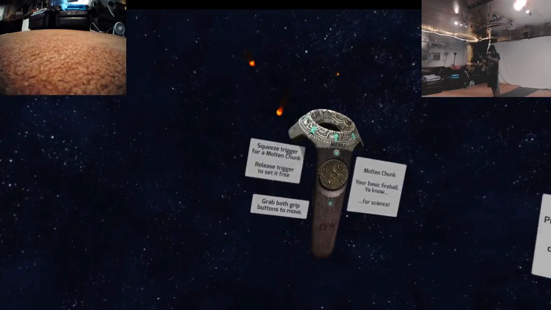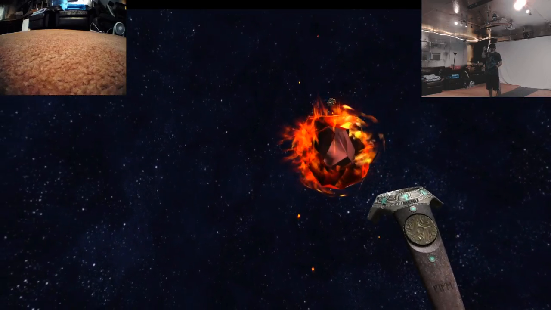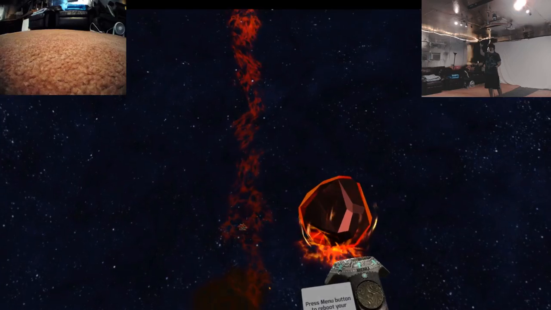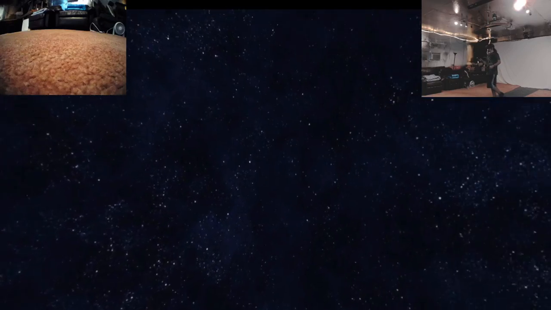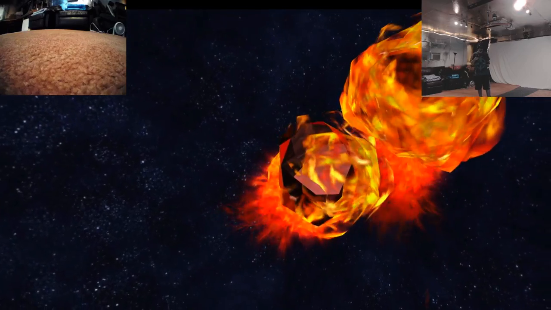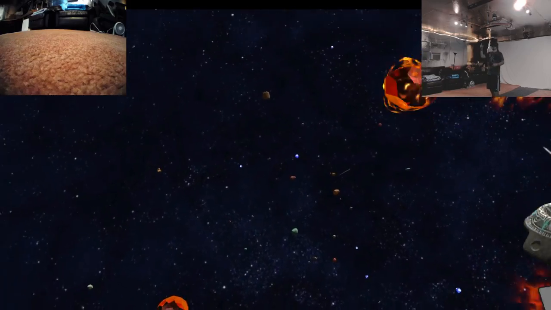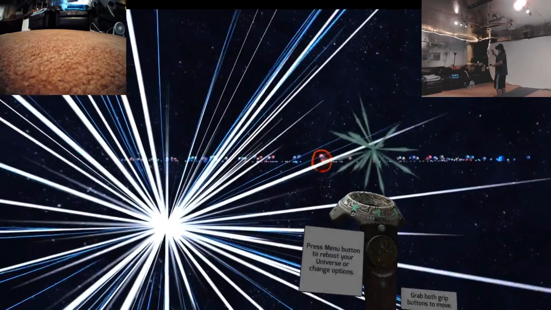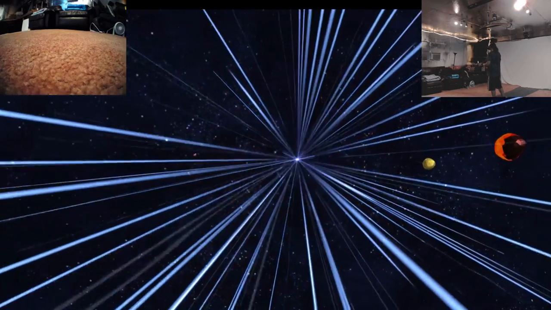How do I reset? I know they told me before. Press menu button to reboot your universe. I did that. Oh, what is that? Shit. Oh, there's reboot, I think. Rocks? Oh, there they go. Let's see what else we got in here. Oh, shit. What? What did that do? What is this doing? Okay. What the hell? How do I just... God damn it.